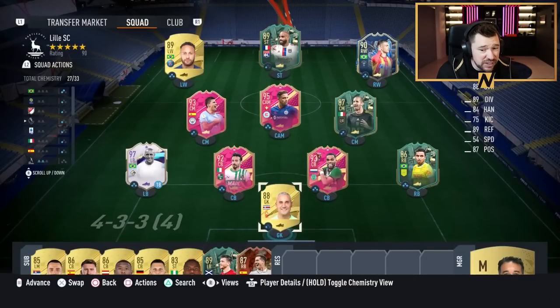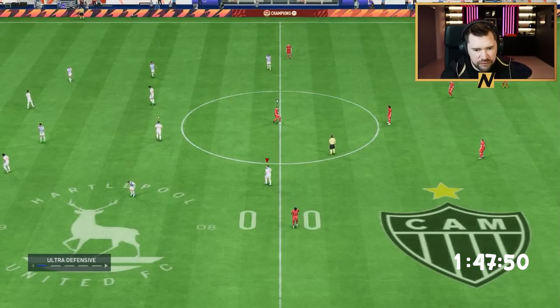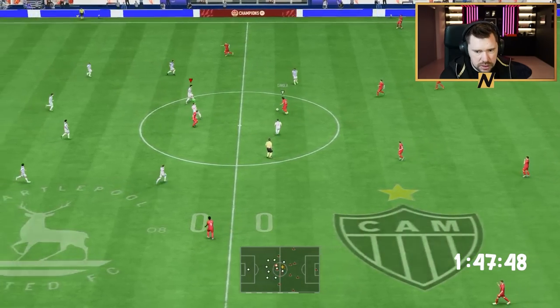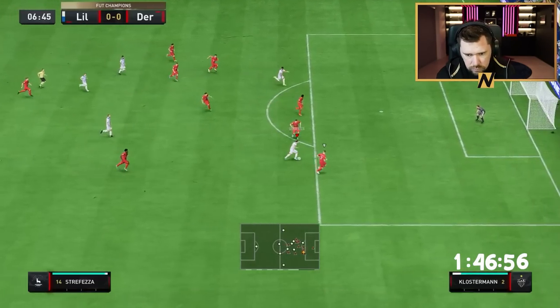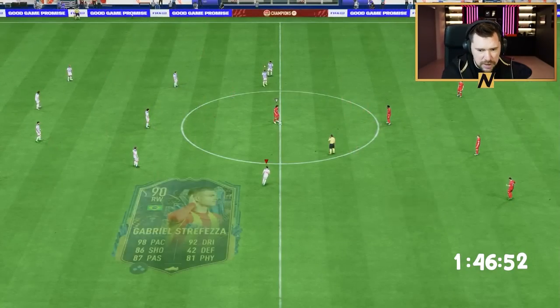Damn, that's 27 chemistry on that team. That is legit. We are grinding now. We're into the grind stage. Ideally, I want 6 wins. Yeah, nice. Move your keeper once. Shame on me. It fooled me. We can't get fooled again.